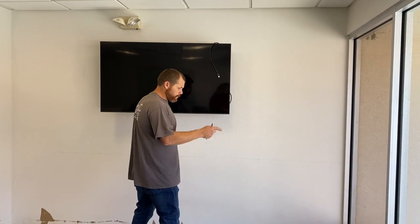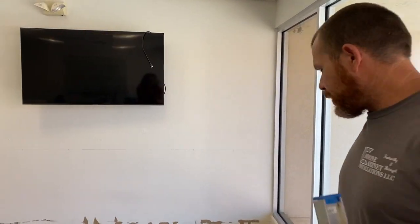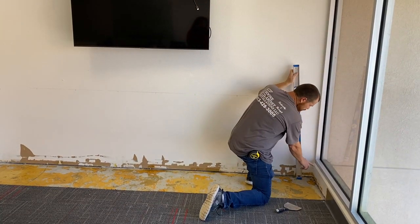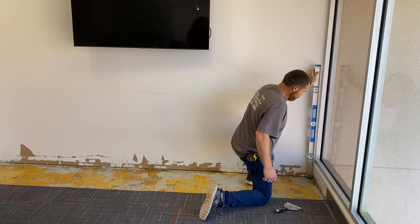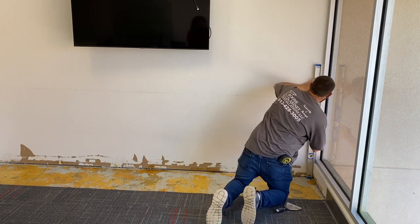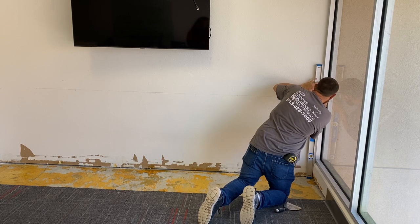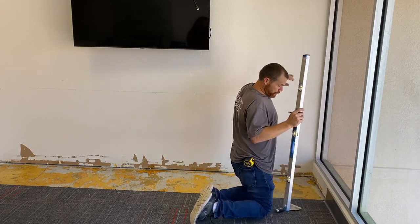Now, three cabinets means one's gotta be in the middle. So the way I do it is I get my measurement across and find center. And then you mark center of your center cabinet, and that's where the center of your center cabinet is going to go. Now, we are based off of this window sill and not the window itself. So we have to be careful on marking that. I'm not pulling my tape off of here or the glass. There's actually a window sill down here. That's where we're coming off of. We can't go beyond that. You just need one little mark for your tape measure.